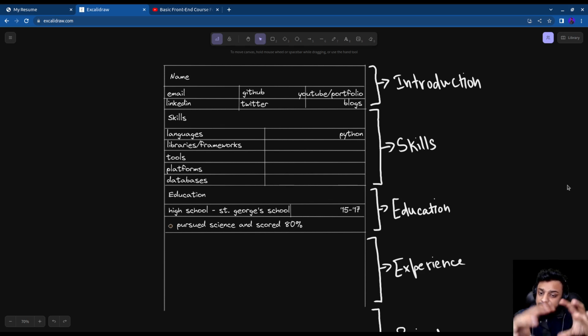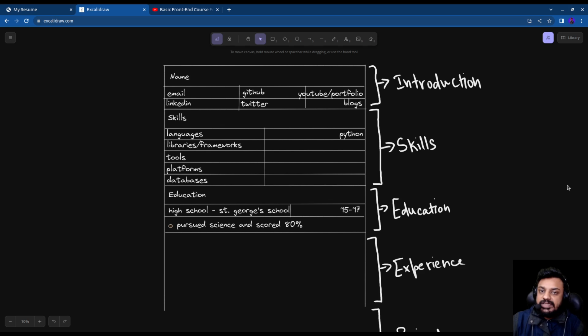then would you be spending a good amount of time on each and every resume that is there? No, right? You probably, on an average, spend about 5 to 10 seconds on a resume, just quickly looking at the overview of it. Okay, what's the experience that this person has? What are the skills that this person has? And if let's say something interests you, that okay, this person worked at this company or did this thing, then you're probably going to read a couple of points that are written below it and you're going to move forward after deciding if you want to shortlist this candidate or not for forwarding it to the team.